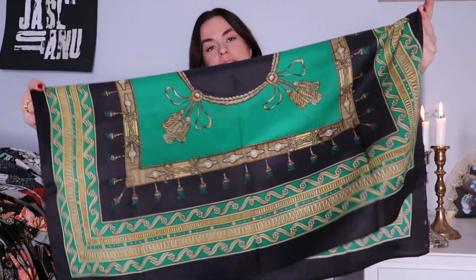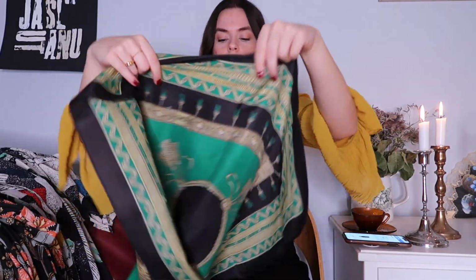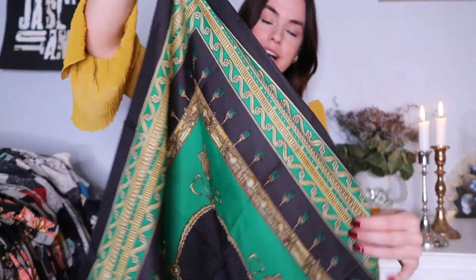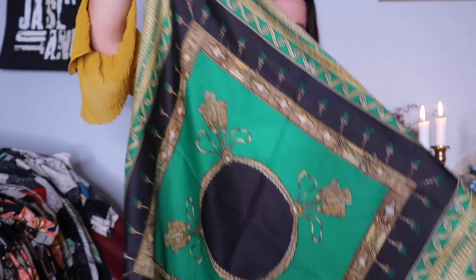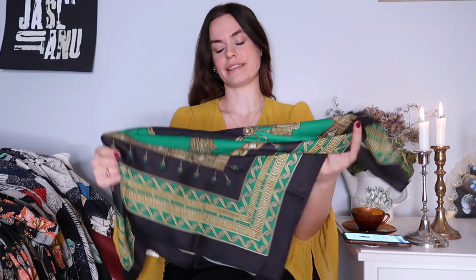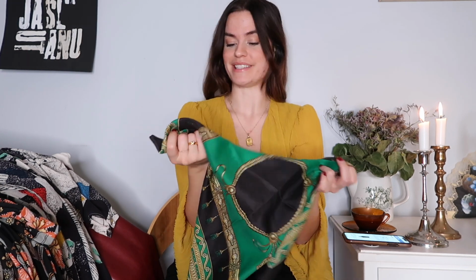I spend quite a lot of time on Pinterest, and recently I've been seeing people wearing scarves around their necks, tying them in different ways. So obviously I need to learn proper ways to tie a scarf and how I would style this, but I would definitely want to wear it around my neck somehow, or maybe tie it around a bag or a pair of jeans. I just think this was a really beautiful piece, and it could be a cute detail to top off a basic outfit.